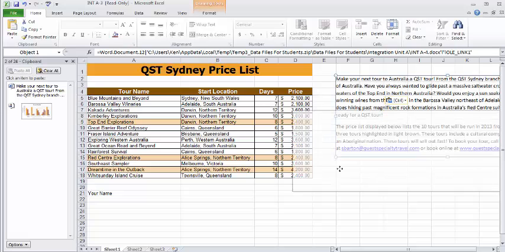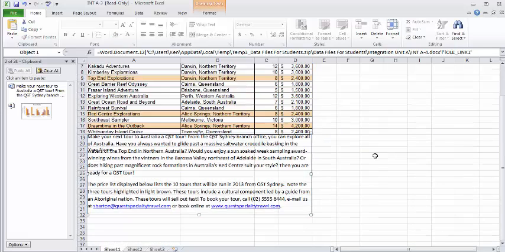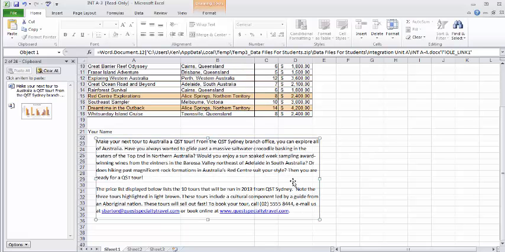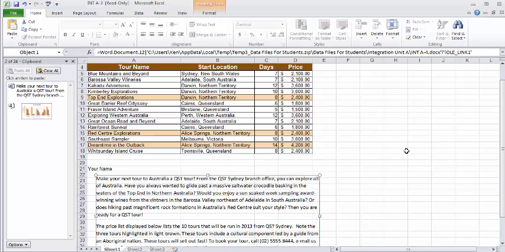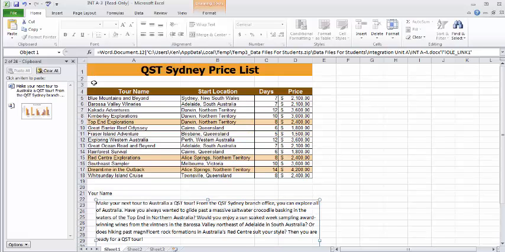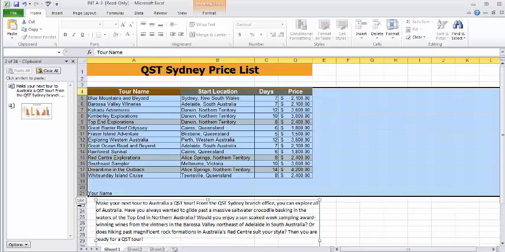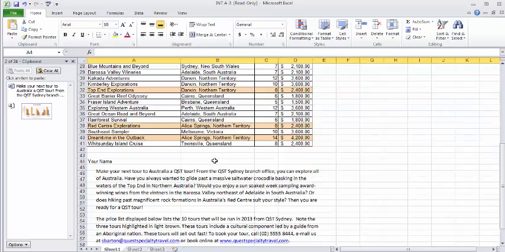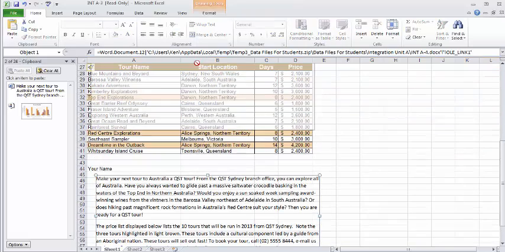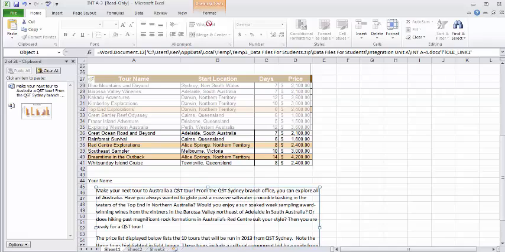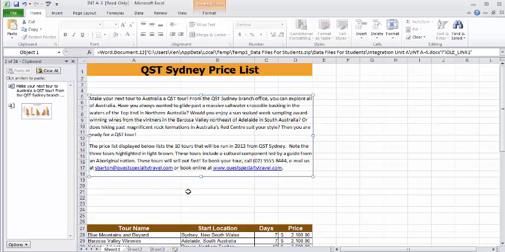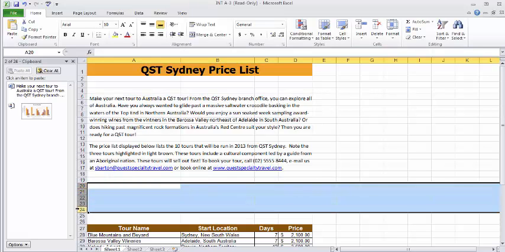Now look at how your information comes in. If I want to put this down here at the bottom, it comes in basically as a text box with all of the information in it. So if I wanted this information up at the top, right in here, I would have to insert some rows. I just choose a number of rows, go down here and grab my text box and move it up. And you can put it wherever you want to, and then I can delete the extra rows.